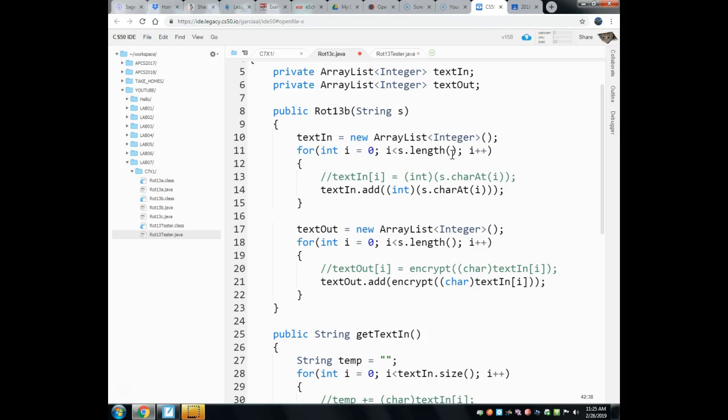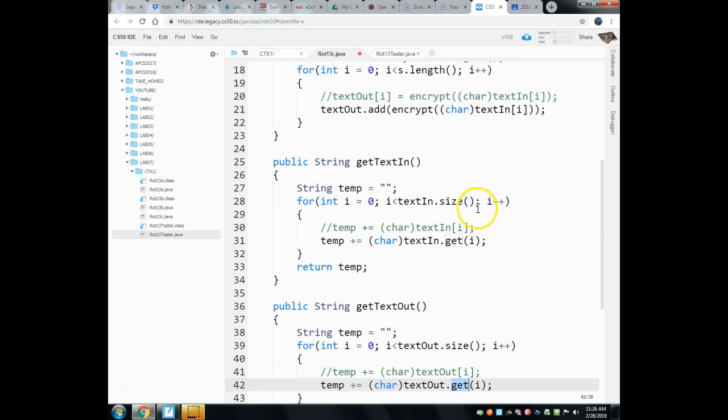So string objects, integer objects, rectangle objects, whatever. But it automatically makes it an integer object if I declared an array list of integers. And when we do an add, it automatically converts to an integer object, right? If I'm putting in an int. And if I do a get, it should automatically, what we call, unbox it to an int from an integer object. But I think we had a problem here that it didn't do that. Let's test this out.